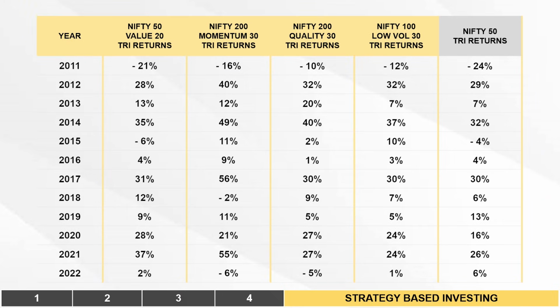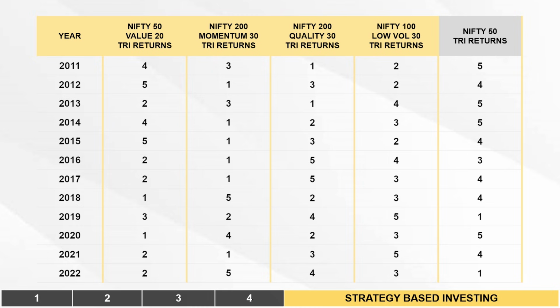Now, the part I want to focus on here are the returns, and what might come to you as a surprise is that when I did a comparison of some factor indices with the Nifty 50, the returns received from these factors were higher than what the Nifty 50 delivered in most years. I mean, look at this data from a ranking perspective and you'll see the Nifty 50 languishing at rank 4 or rank 5 in many years, which, if not anything, at least gives me a direction that one should start looking beyond market cap based portfolio development and should definitely give strategy based portfolios a try.